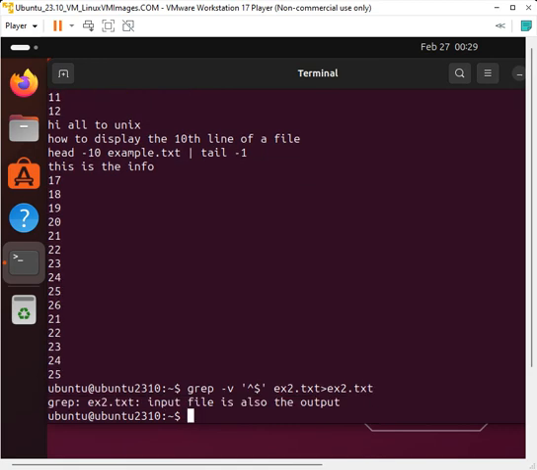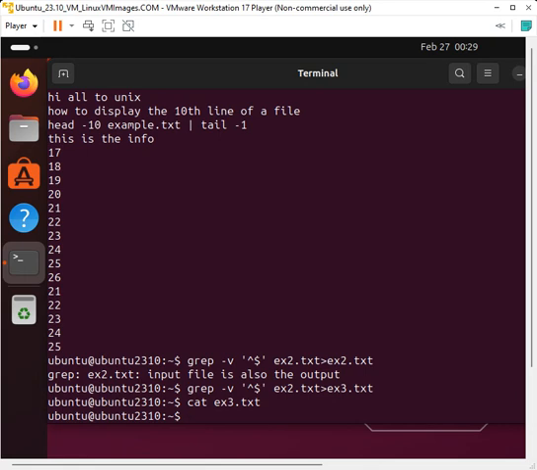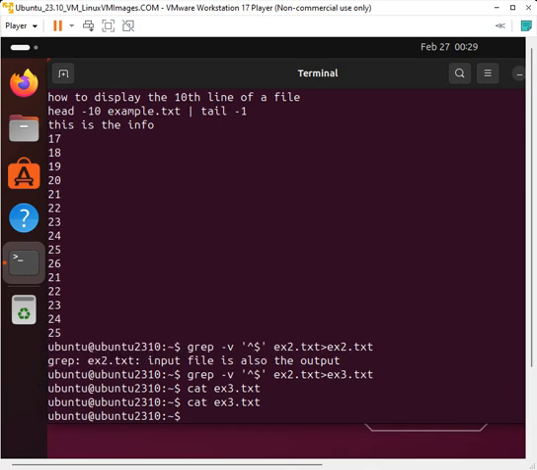So the input file is also the output, so it is giving an error. So I can give a different file name. I go with ex3.txt. So now we see cat command, example 3.txt. So cat ex3.txt.